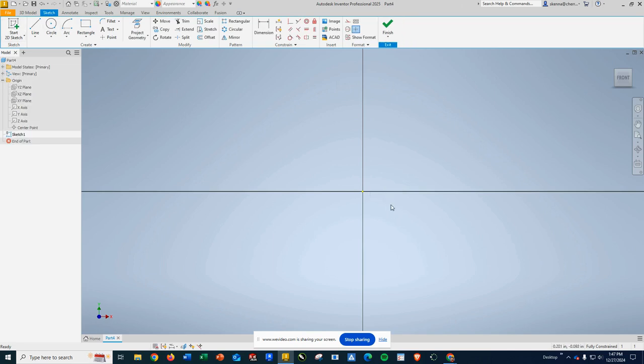Now, when we do that, the center point, or the origin, the main point here, is visible. It is best practice to always start from this point so that your objects are anchored or have a location in space. If you don't do that, they can never become fully constrained. If you need to, for whatever reason, you could draw a shape out in this open space and then dimension it to the center point. That would also define it in space so that it will be fully constrained by the time you're done.